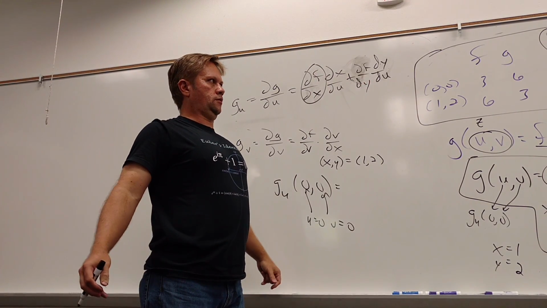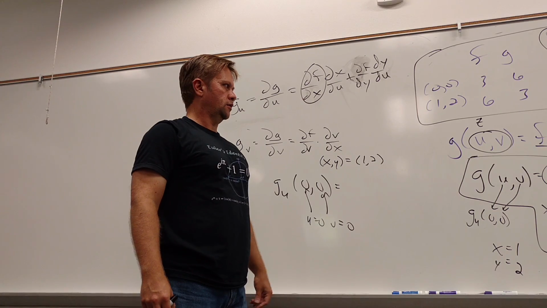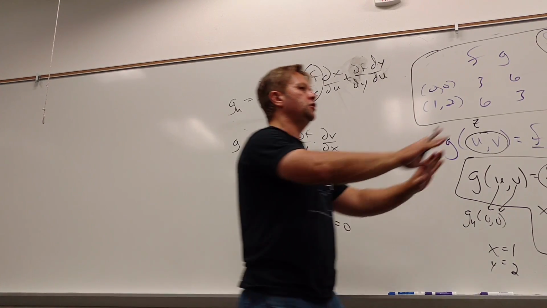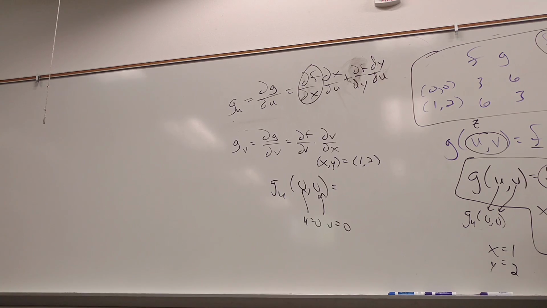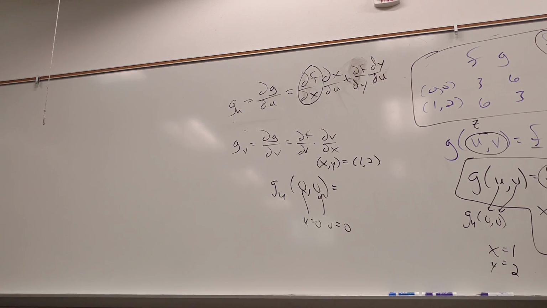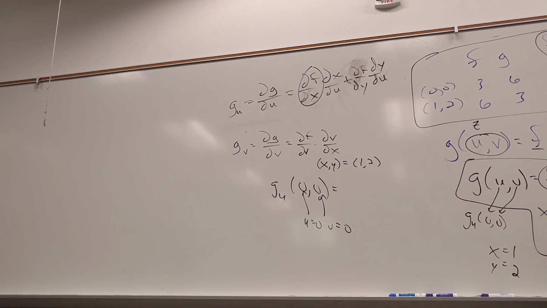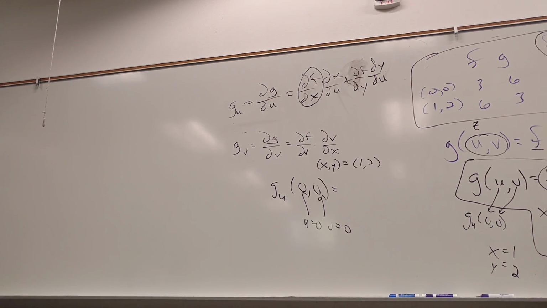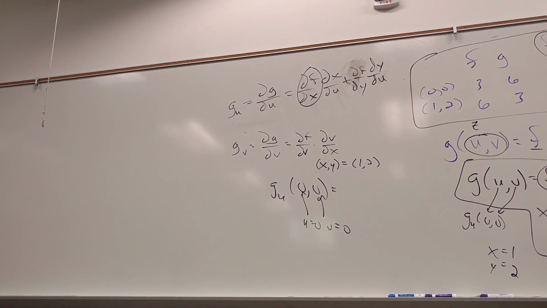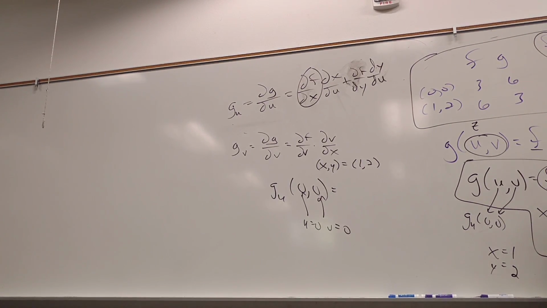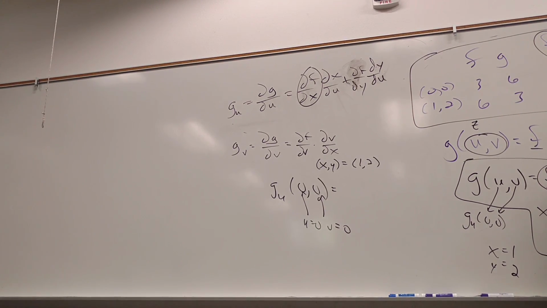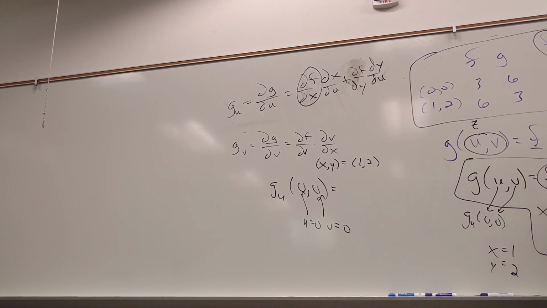That's what I'm wondering about: when we take the partial of G with respect to u, why don't we get two parts? We only get one part. Does that make sense? They could have given this problem like this: z is a function of x and y, where x equals this and y equals this. Find z_u at 0, 0. But then it would have been harder to tell people that this 0, 0 refers to u and v, which is what z is really a function of.